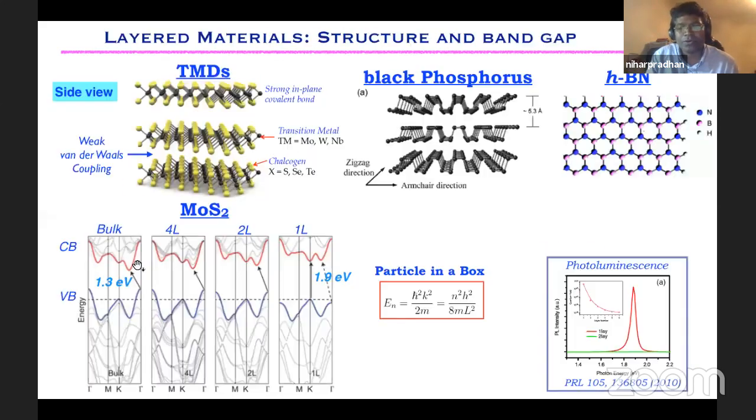But when you look at the single atomic layer of this material, the band structure is different. You can see that the bottom of the conduction band and the top of the valence band are aligned perfectly on top of each other. So in this case, if the electron is jumping from the valence band to the conduction band, it can go directly up and release the same amount of energy to come back to the valence band easily, and we can measure that energy. So single atomic layer materials, particularly transition metal dichalcogenides, have many applications in optoelectronic circuits because of this direct band gap nature.